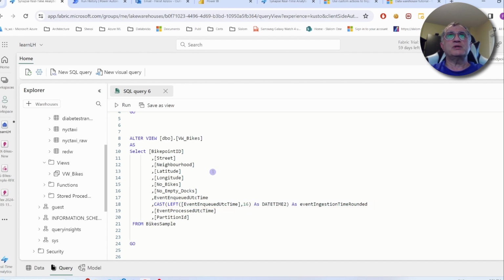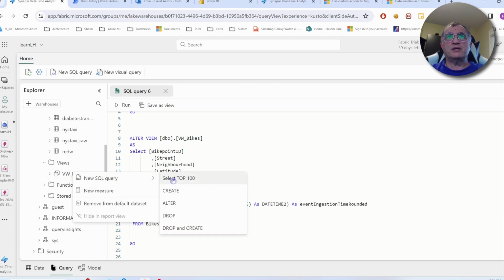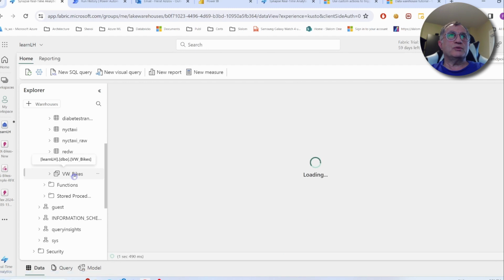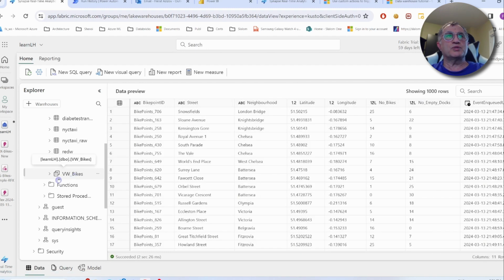Okay, so let me run this view and take a look at the data. So this is my ingestion timestamp, and this is how my rounded data looks.